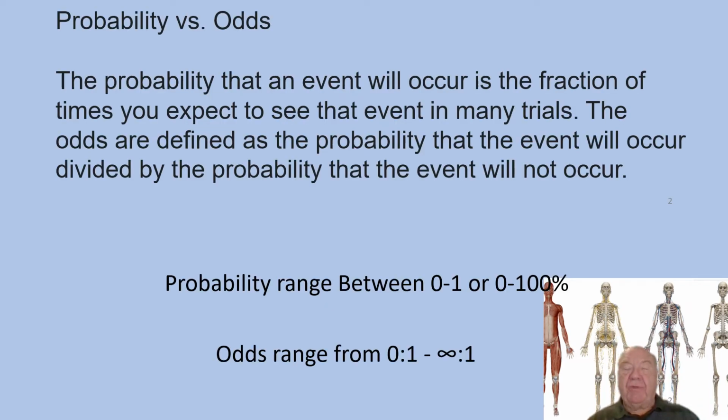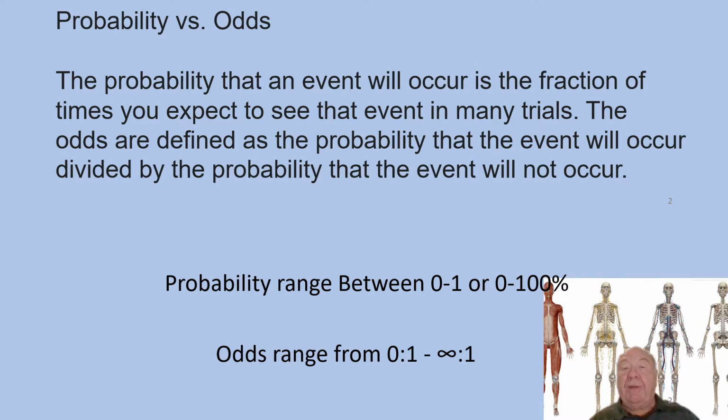There are two major ways of estimating chance: probability versus odds. So probability is more intuitive, and it's the chances of, out of say 100 spins of a coin, how often that will come down heads, which would be on average 50-50. So it'll come down 50 times heads, 50 times tails, and that would give you it. So it's a fraction of the number of times you expect to see it. So you could say that this is a percentage. So in this case, it would be a 50% chance of it coming down heads.